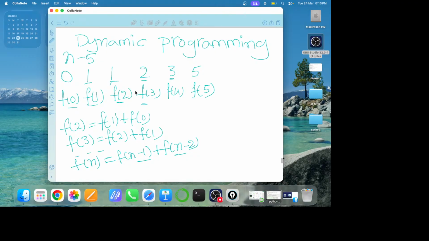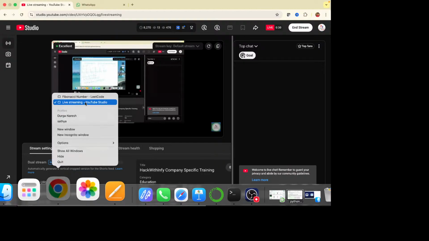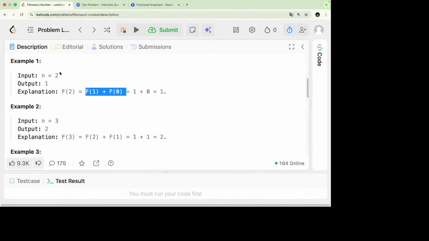So here, we need to find the nth term in the Fibonacci series, guys. We are going to get it by adding the previous two terms. So check everyone. For getting the second term result, we need to add the first and zero terms result. And for getting the third term result, f of 3, we need to add the function called 2 and function called 1 result here.